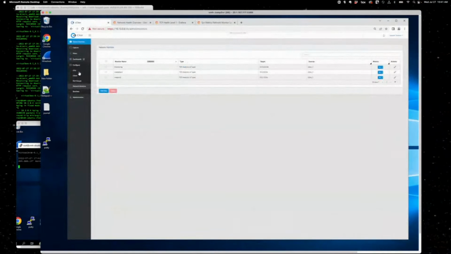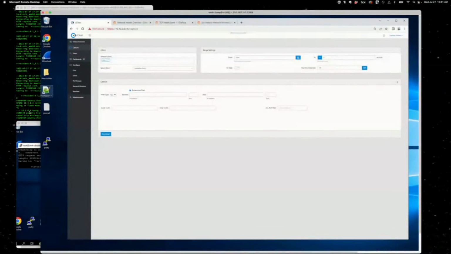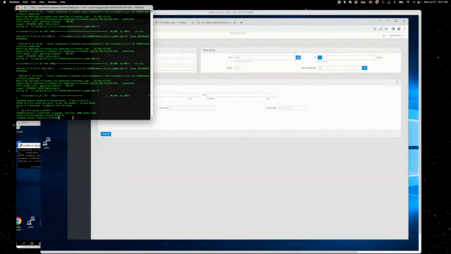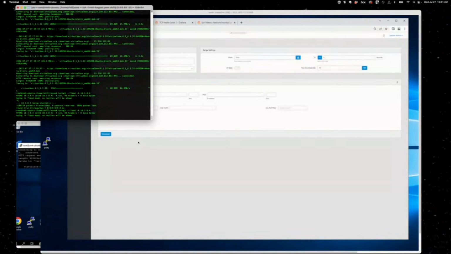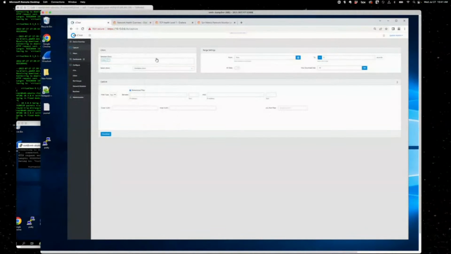Let me go back to C-clear, right? So let me go to capture. I don't want to overflood the nodes, because if you overflood, I could crash my Windows node there. So let me go ahead and do that again. This would be by capture. I know that it's being flooded, but I can put the time and date in. I'm just going to do now. I'm going to limit the size of the file to 10 meg. I only need like 5 seconds here because I'm flooding.